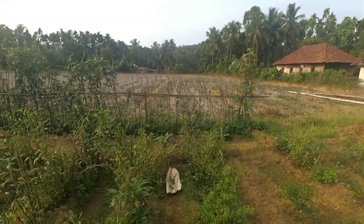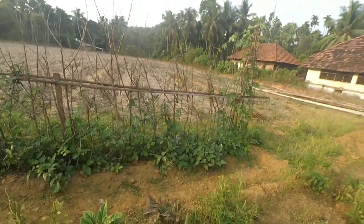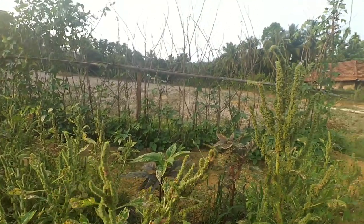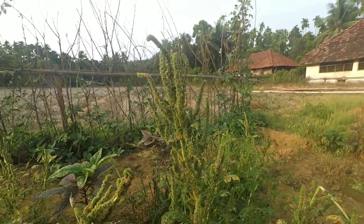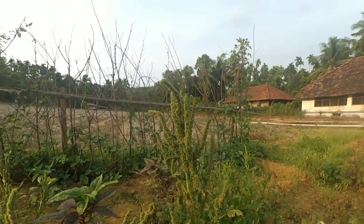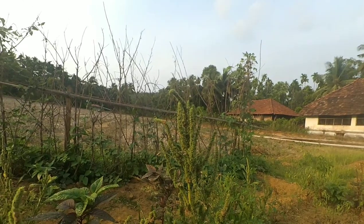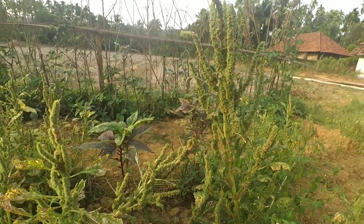Welcome to another video. Today I'm gonna show how to harvest amaranth seed. As you can see, this is an amaranth plant. They have flowered well. Amaranth is a type of leaf vegetable, which is a good source of calcium, vitamins and iron. And this is a major part of our leafy diet.